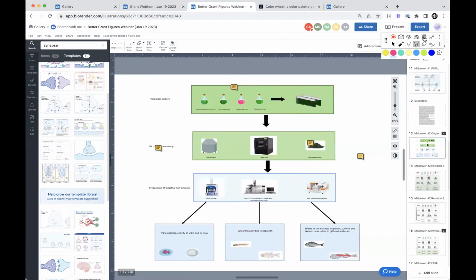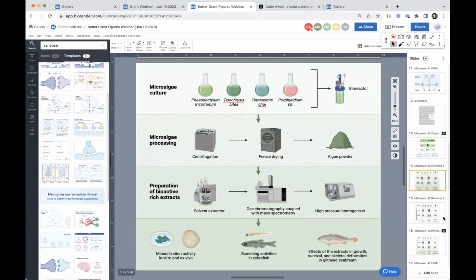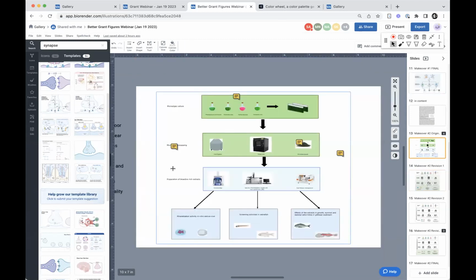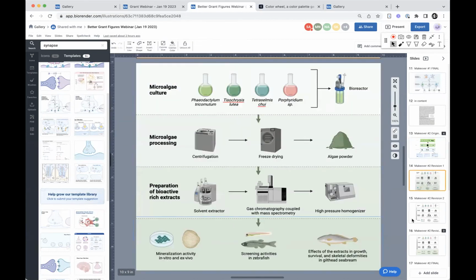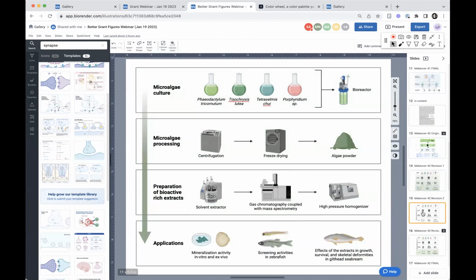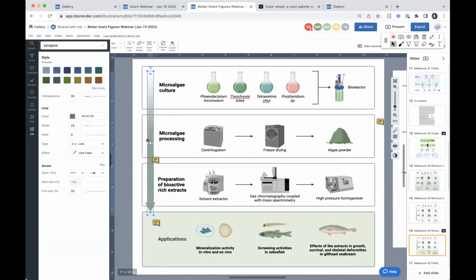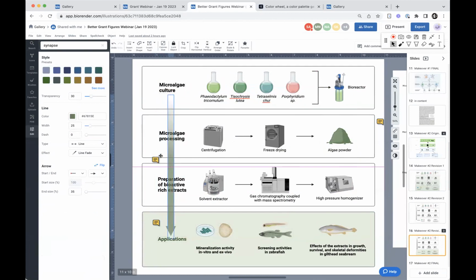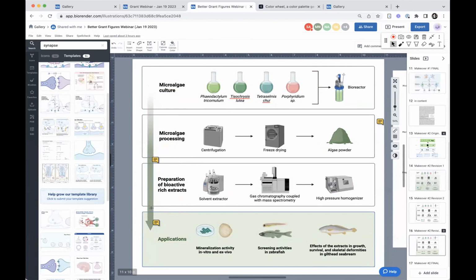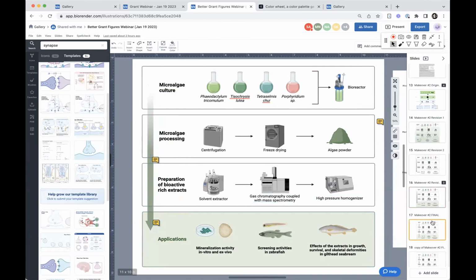So again, we gave it that fresh coat of paint, as in new BioRender icons. We moved the labels on the left to be much, much larger. You can imagine that would get completely lost, these little font sizes here. So we made it nice and large. In the next iterations, we removed the background because it was just too distracting. And then in the final version, we went with this layout. Oh, sorry, no, that's not the final version. This is the final version.